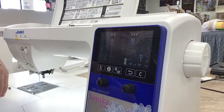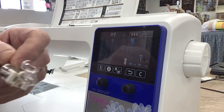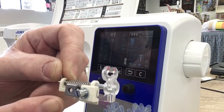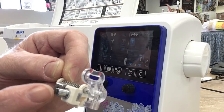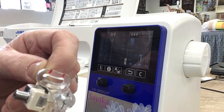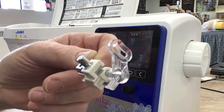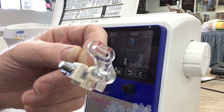Okay, I've changed over to my straight stitch plate, and this is my free motion quilting foot. And see that right there? That's an adapter. An adapter's in your box, and the adapter's hooked to this. Now I'm going to hook it up to the machine, so that when you take the knuckle off the machine, I'll use that same screw and I'll screw this back on. So I'll do that next.